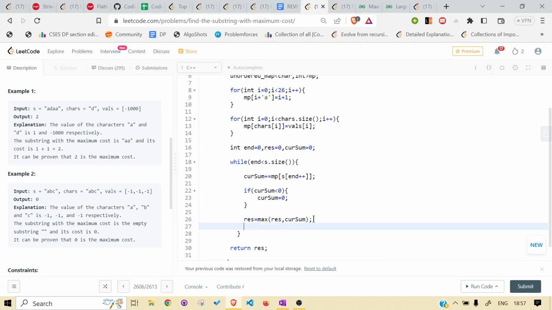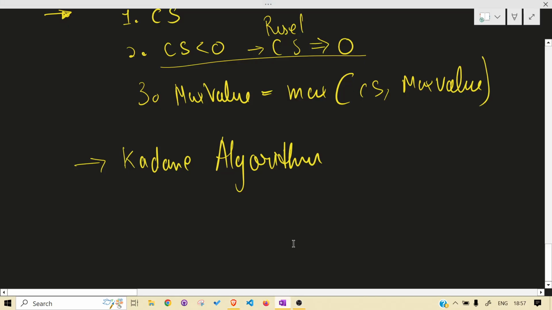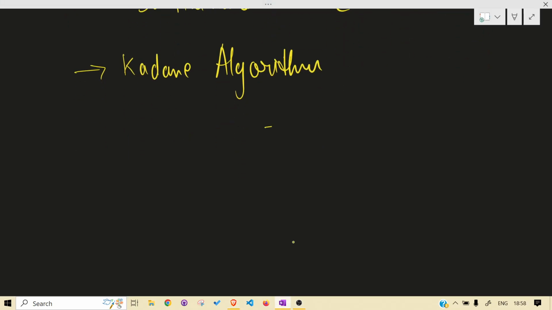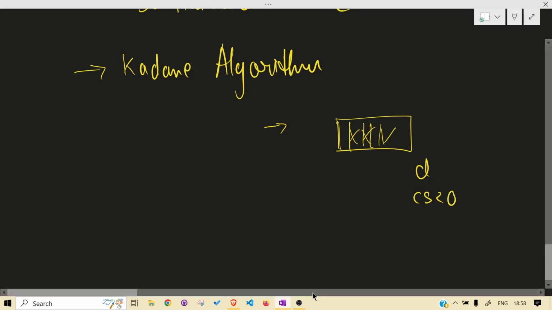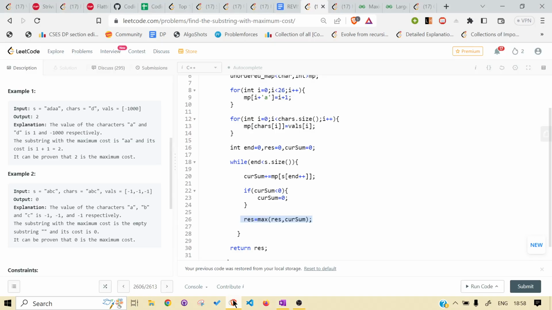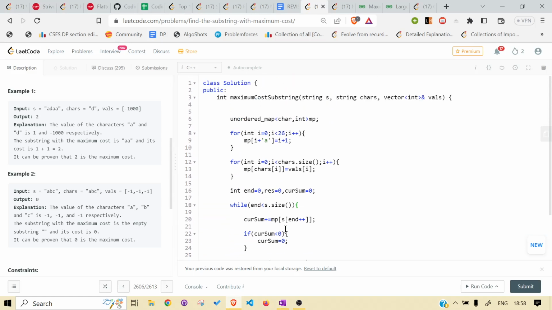And we are doing this for two things. First, when this cs less than 0 happens, these were good values, so we have to keep them always calculated. That's why we are doing this. And after that, if we traverse the whole array, we just return it, and that's it.